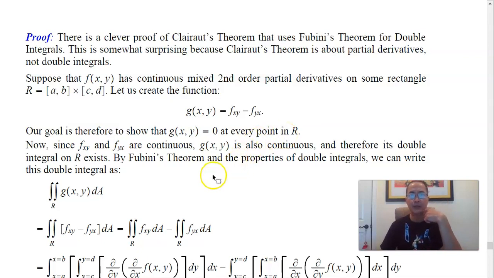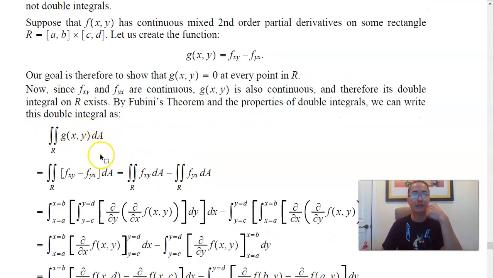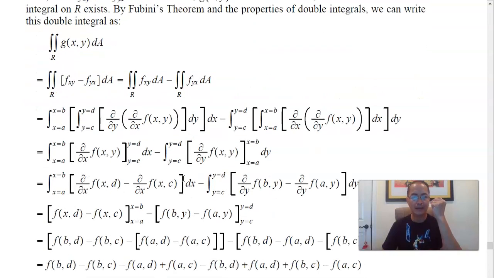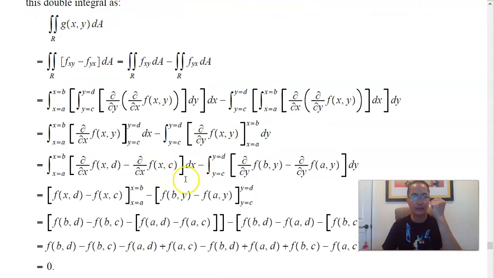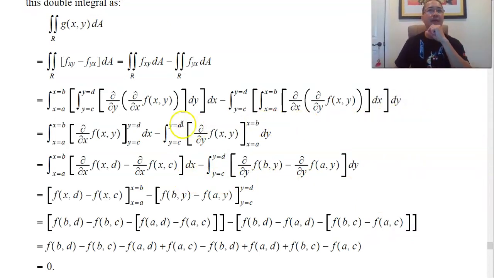So by continuity, Fubini's theorem says that we can compute a double integral of g of x, y, and it doesn't matter if we have dx inside or dy inside. So we can write this double integral in two pieces. Let's remember what they mean. Let me keep scrolling so that I'm out of the way here.